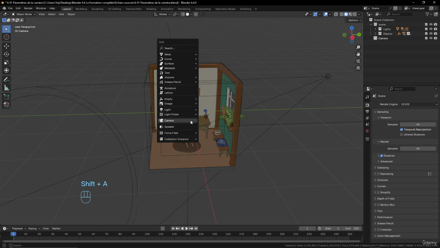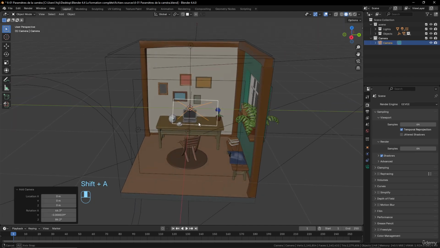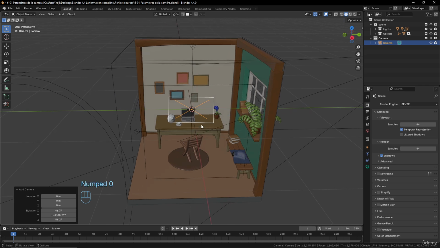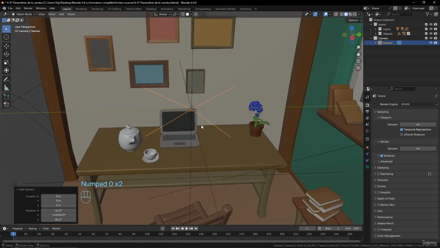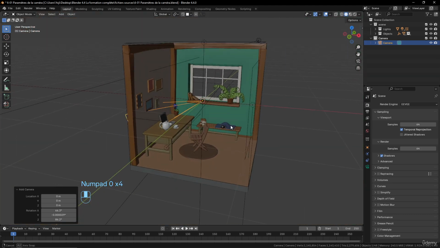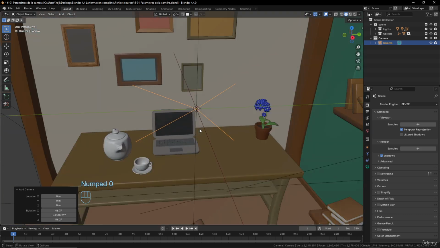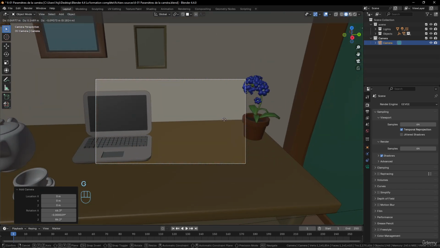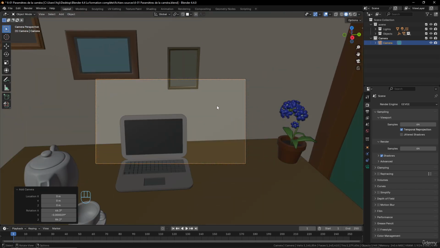First of all, when you add the camera and you want to go into camera view, you use Numpad 0. It's the camera view, this one, okay? Numpad 0 helps you go to the camera view. But when you are in camera view and you want to move your camera, it's a little difficult to see how it works, to manage the view and how to frame. It's not very handy to manage with the usual shortcuts.